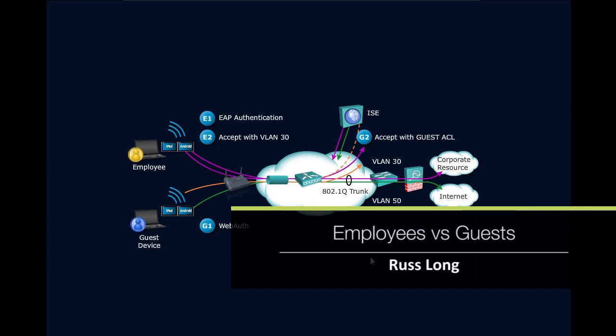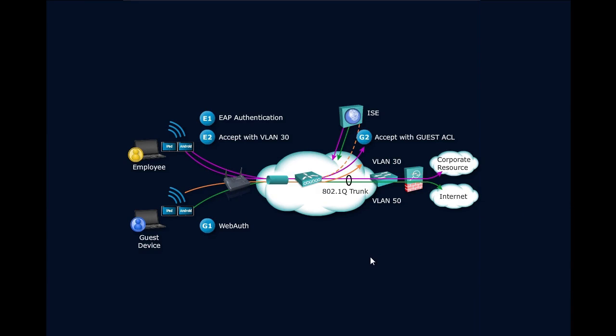Now, in our environment, we really have two types of users, don't we? We have a person with authority to be on our organization's network, usually an employee, right? Employee access needs access to corporate resources, needs access to the internet, needs access to all sorts of different things in our environment. So their authentication processes should be completely different from guest devices, right? We don't want guest devices to be able to enter into our organization and have full access to our employees' same environment. So how would we do this?